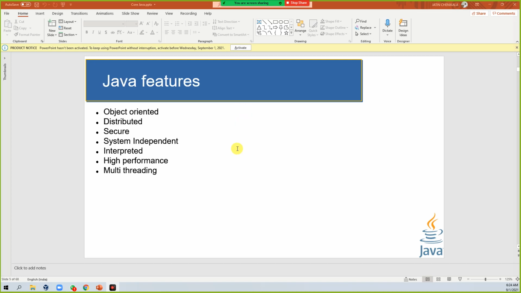The next thing is the features. I already covered object oriented. The next one is distributed. Distributed means it is used over the internet. Let's take that you are using a Zoom application. I'm located somewhere, giving the session, and you are located somewhere else.